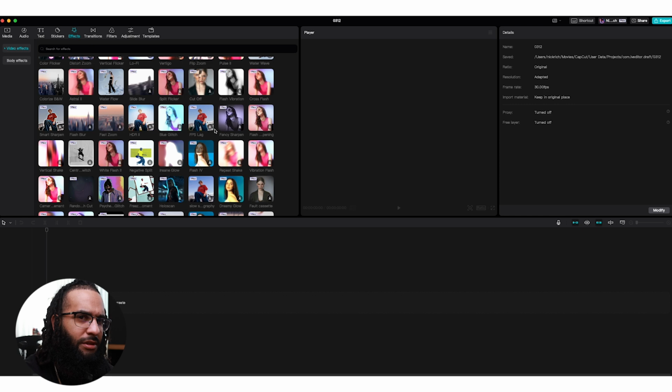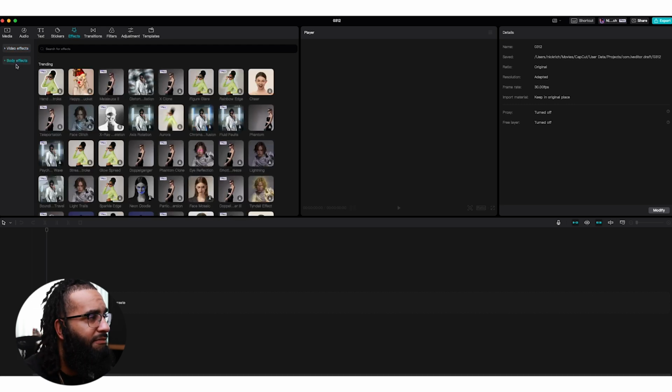Guys, I promise you, when I really took CapCut serious, I said, okay, I need to use this a little bit more, which is why we're actually looking at this desktop version. I only had it on my phone at first, and I was like, you know what? I think I want to start editing some of my actual content with the desktop version. So I downloaded it, connected it over here with my pro account, and now everything is synced. And on this tab, they actually have body effects. So the first tab was video effects, and that was showing you putting those effects and overlays over the entire video.